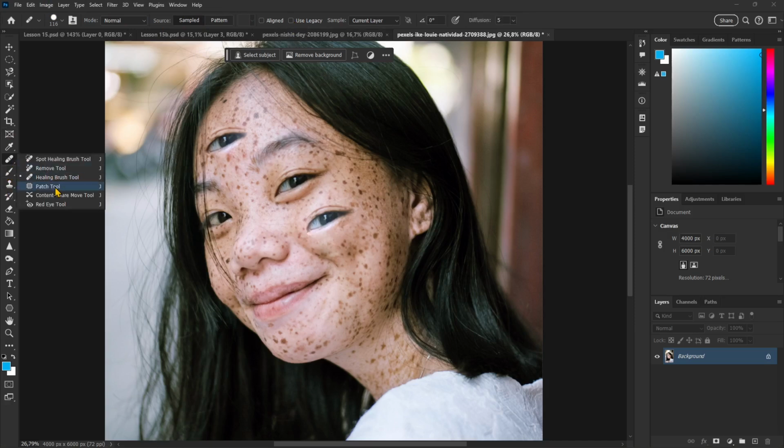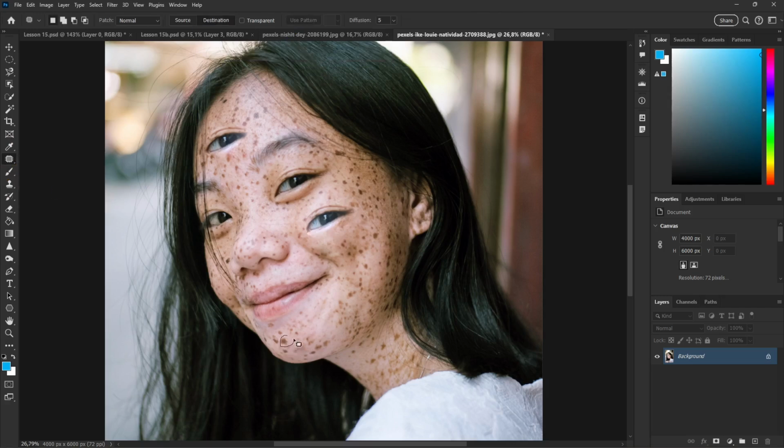And then we have the patch tool. Now again, this is to remove a part. So if I select that, I click, well, now it's duplicating. So it's kind of cloning. It is doing this because you need to switch here from destination to source. So in this case, it's going to look up at the source, and it's going to change the area that you select based on the new area that you're going to specify. So you see how many of these defects I'm removing right now.